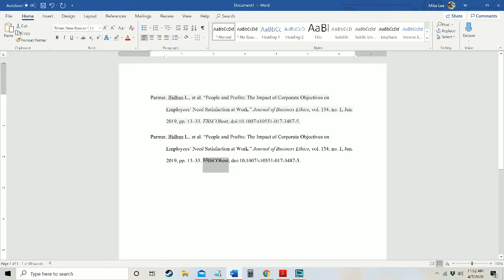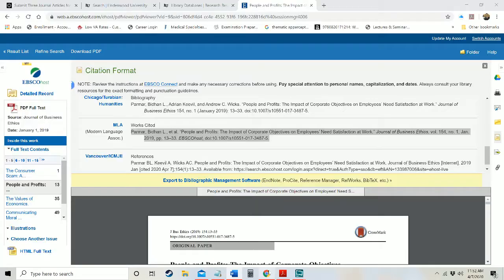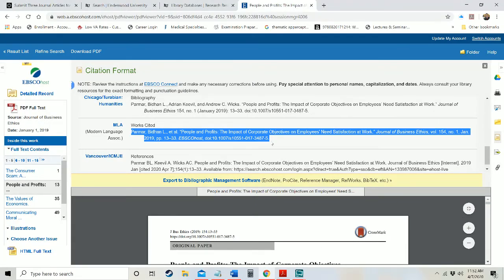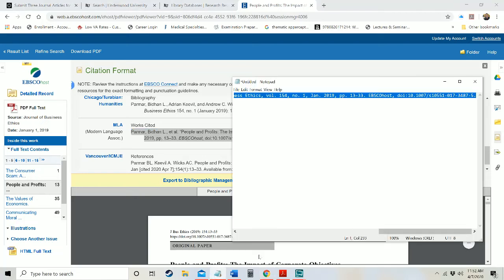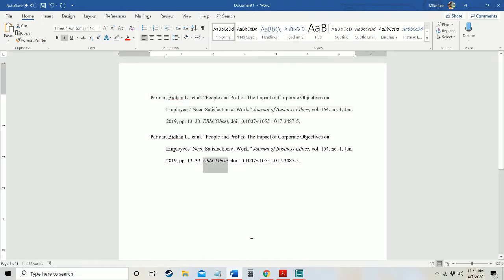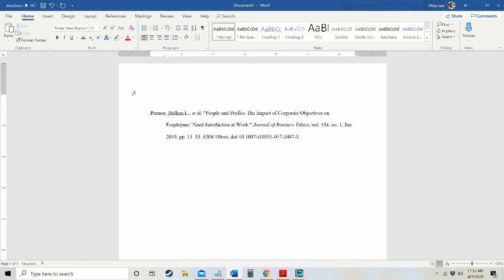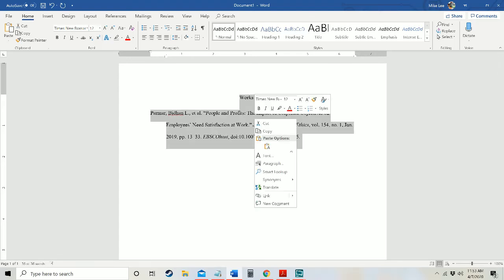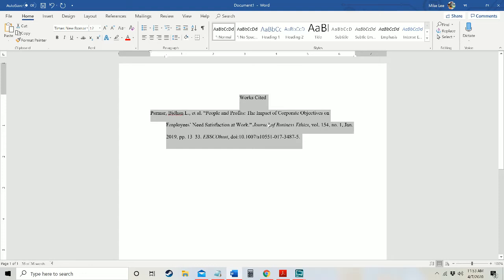So just words of wisdom. You can copy and paste from this, but when you do, it's going to take this background. You can paste it in a notepad. It'll get rid of that background, but it'll also get rid of all the italicizing. So when you paste it back into your works cited page, I'm going to go ahead and delete this one. Now you are forming a proper MLA works cited page.